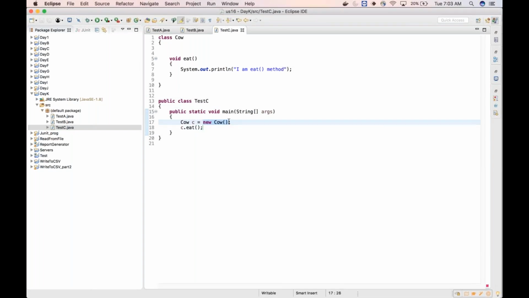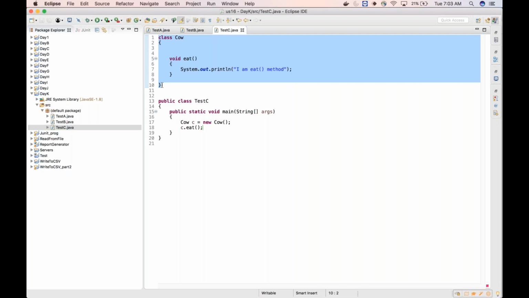So here what are we doing? Creating the object. But is there a constructor in this class? No, there is no constructor. There is no constructor which is written by the user, but there is a constructor in this class which is written by the compiler. Okay, so in this class, there is one constructor. We are not able to see it because we are not writing it.